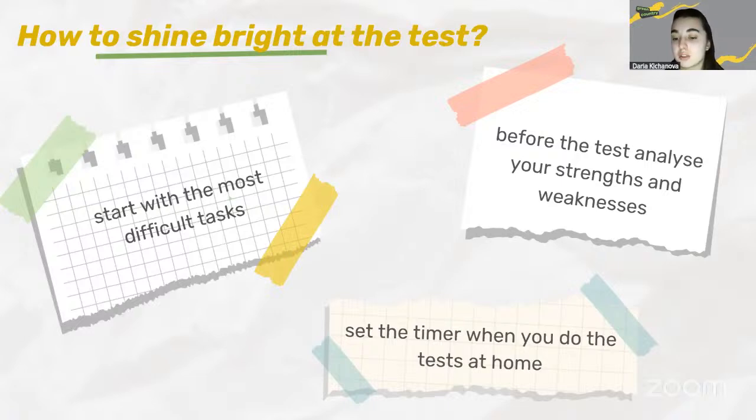Because sometimes you may understand present simple and present continuous, but you have some problems with past tenses. So try to check your knowledge, try to analyze what you have, and work with that at your pace. But of course, don't forget about the NMT, that it will be soon.